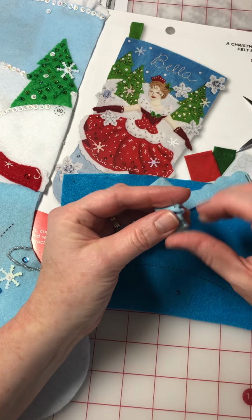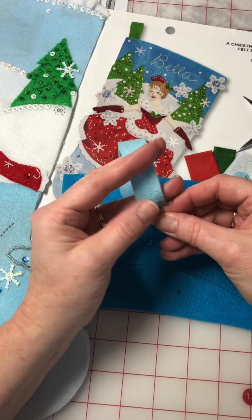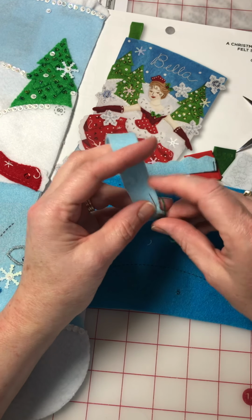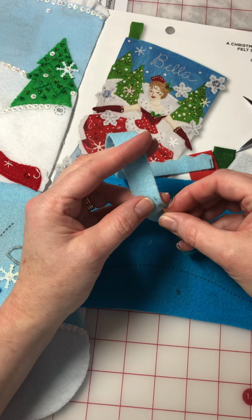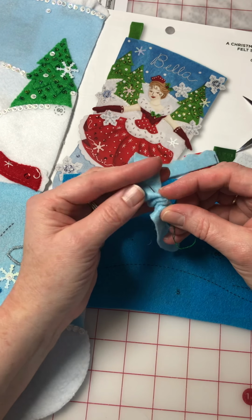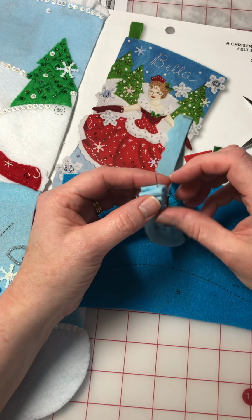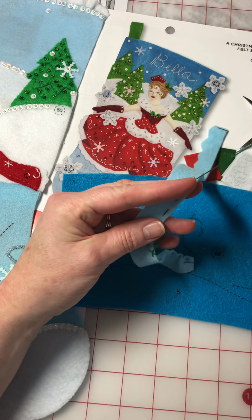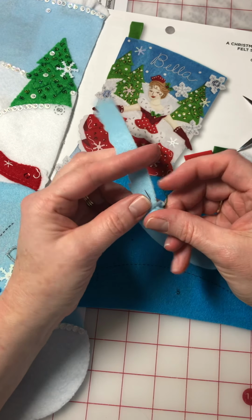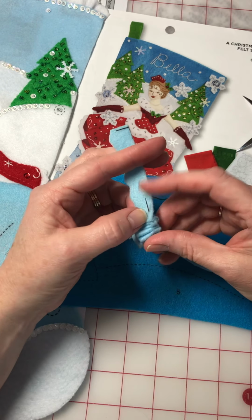And I did this the whole length. I did not knot the end of my floss. I left it unknotted, and I didn't pull all the way through. I left a little tail at the end, and I did this the whole way across. Just kept weaving in and out. So a running stitch is really what this is. Kind of kept my spaces even in between there. Almost to the end.